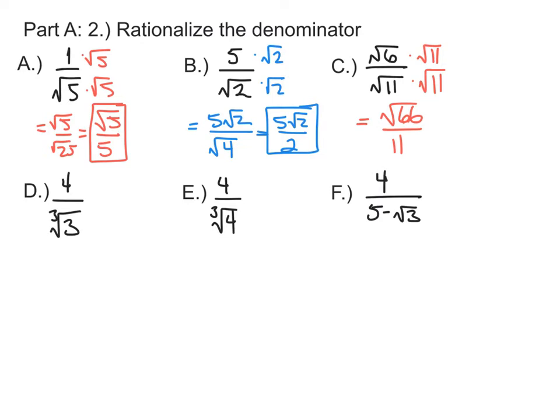Now be careful when we get to part D, and now I'm dealing with the cubed root. It's very important. We're going to multiply both the numerator and denominator now by a cubed root, and I need to be precise about which cubed root I'm going to multiply by. See, in this first cubed root, I have 1, 3 down there. I'm going to need 3 of them total. So I'm going to multiply numerator and denominator by the cubed root of 3 squared.